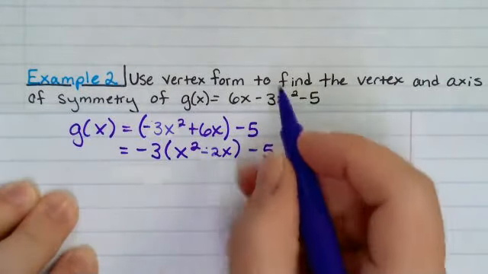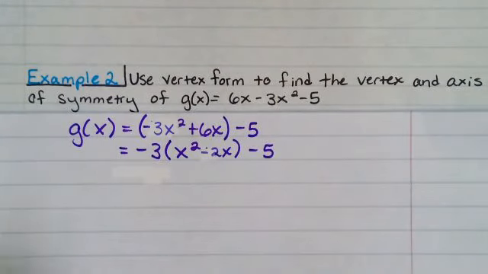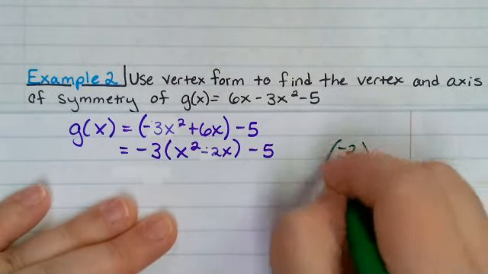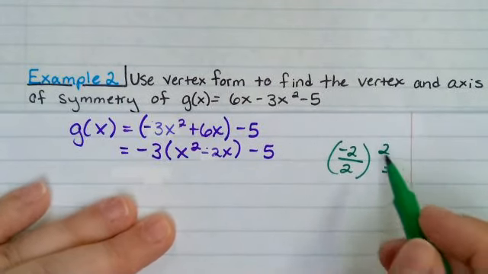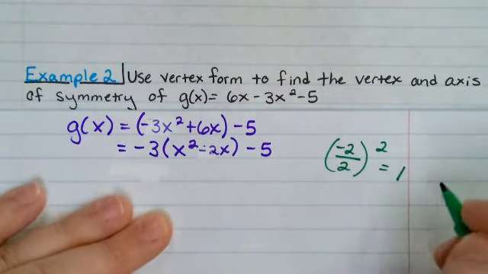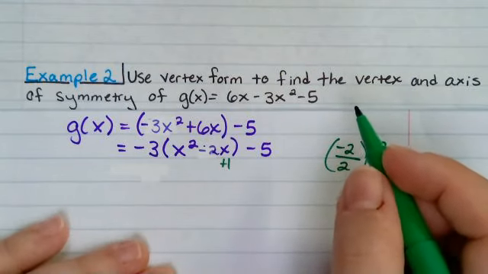We're going to figure out what we need to add. We're going to do that step with the completing the square. If y'all would look at that linear term, which is a -2, we're going to take half of that linear term and square it. Well, negative 2 divided by 2 is a negative 1, and negative 1 squared is 1. We're going to add 1 into that binomial.